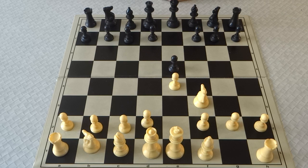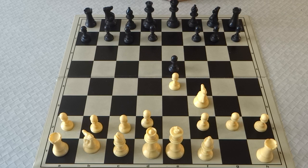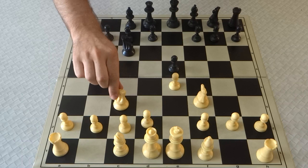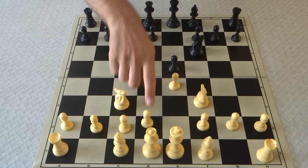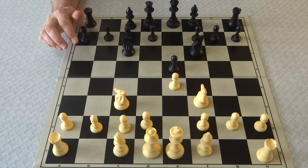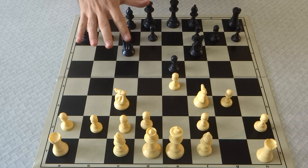We'll go from the start, from the main line. So Knight f3, Knight c6, and now you play Knight c3. Black replies with Knight f6 — this is called the Four Knights opening. There are a number of different things you can do here: the Scotch Gambit with d4, or you can play Bc5. But this is where I want to talk about the GLEC. The GLEC is G3. So this is the GLEC system — it starts from here.